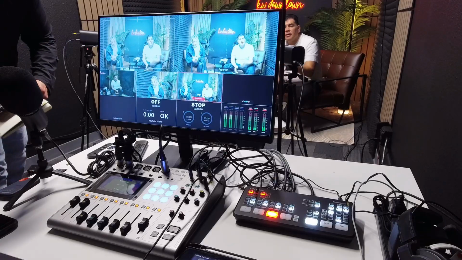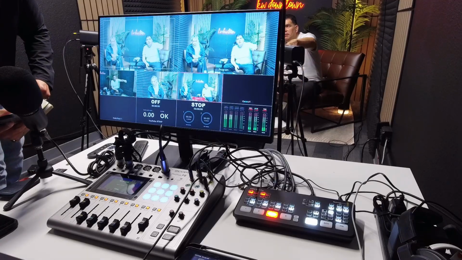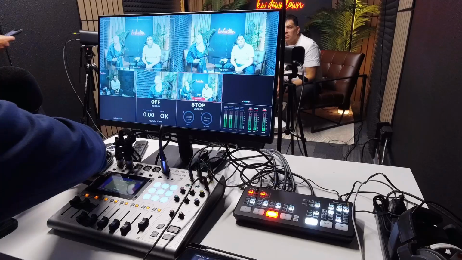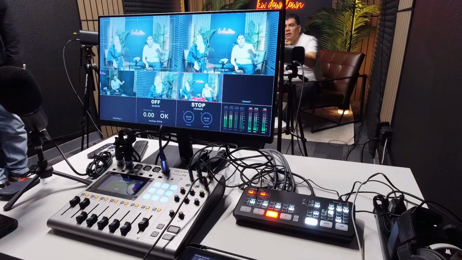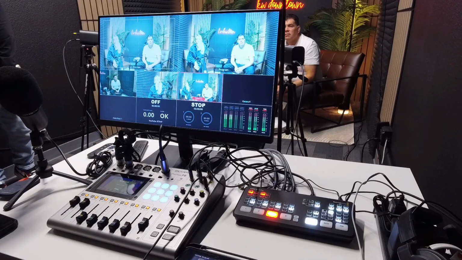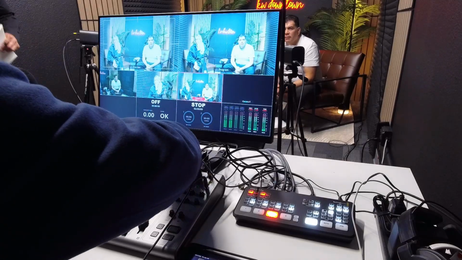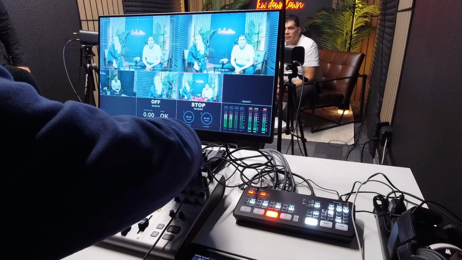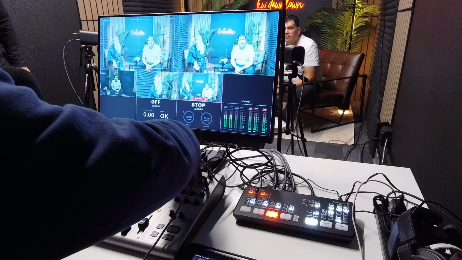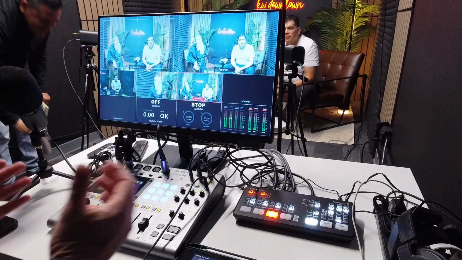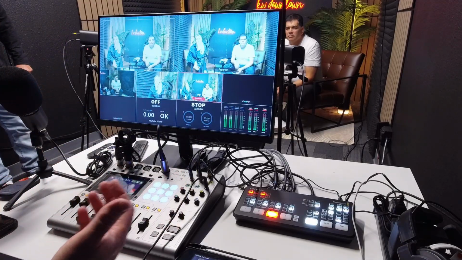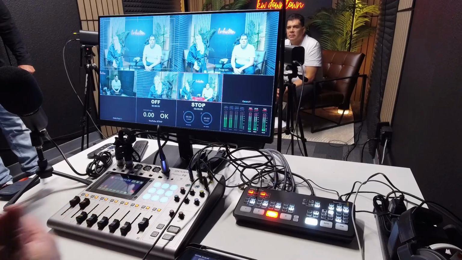So it has a USB on the back. Okay, so it can be this or the USB, right? Yeah, you can plug it directly into your computer and save it there if you want. If you're going to do that, you have to download the software that's going to be able to control it. I think as soon as you connect it, it'll probably tell you to download the software.